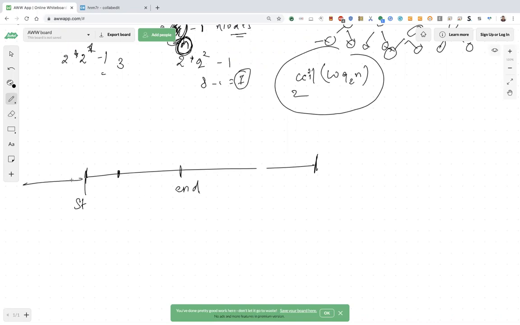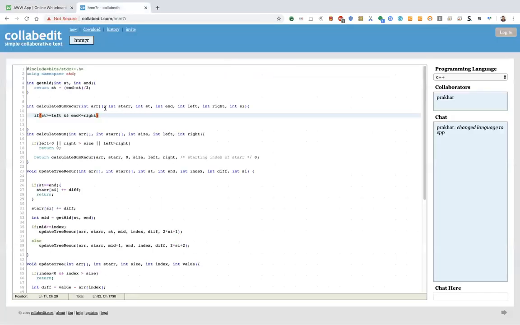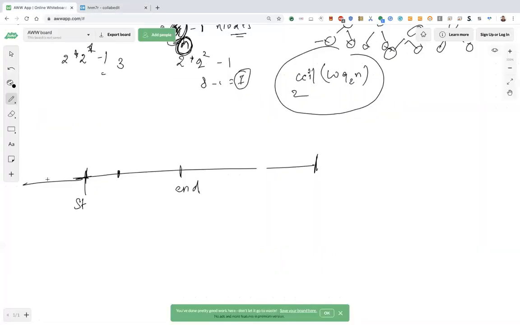And then there can be something here, because we have this recursion, right? This st and end will change on the basis of mid, and let's say my left was here somewhere, and right was here somewhere. So basically, if I need to return the sum from here till here, I need to return the sum of this and sum of this, can I say?